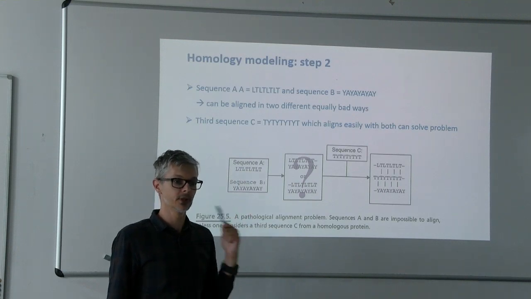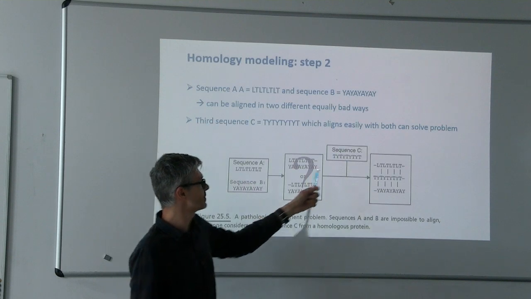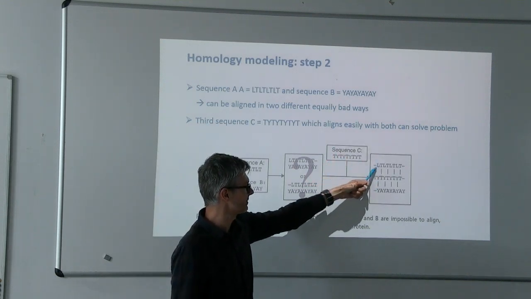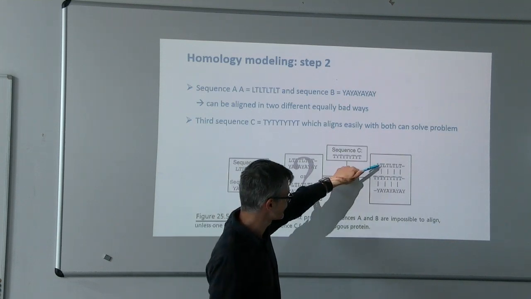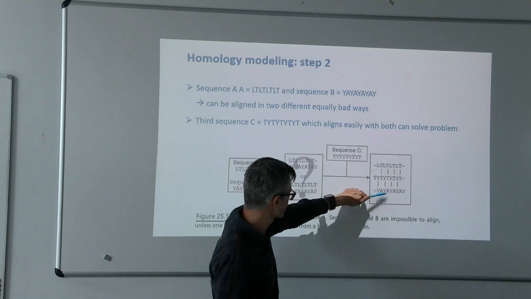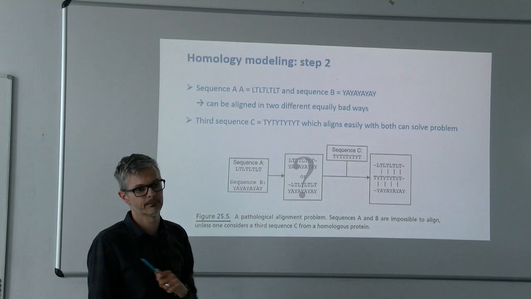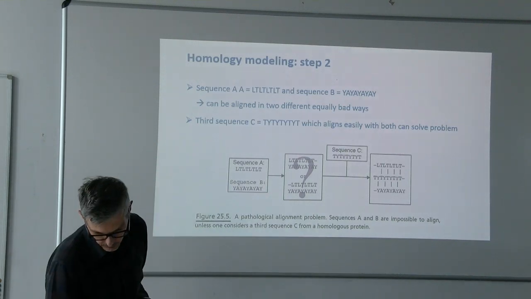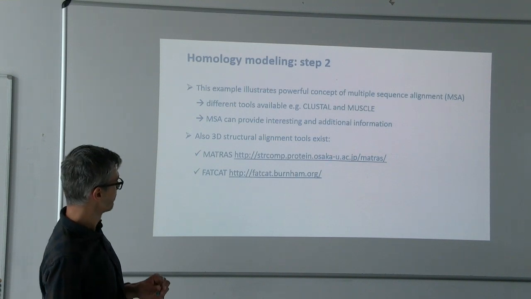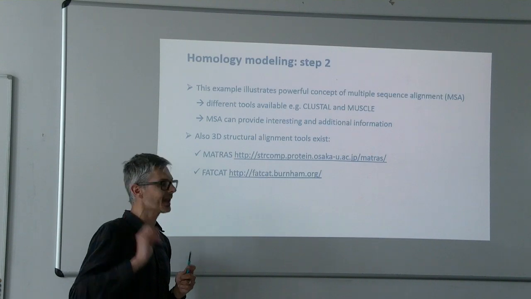And this is why multiple sequence alignments are very powerful and useful here. If you would have a third sequence, TY, TY, TY, you can actually align the three, and then it makes sense that the T corresponds with the A, and the L corresponds with the Y, so that this would actually be the correct one. So this is why multiple sequence alignments are, of course, very useful. And this is actually quite good for your initial alignment.